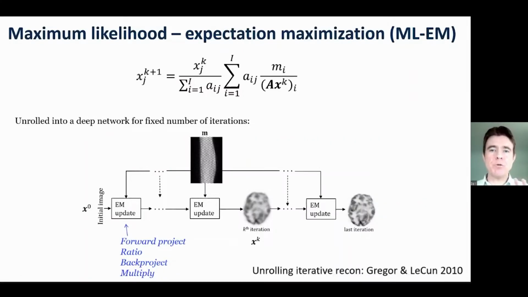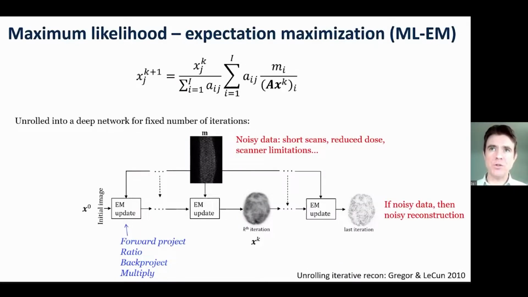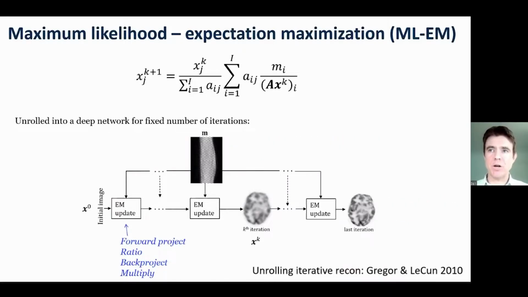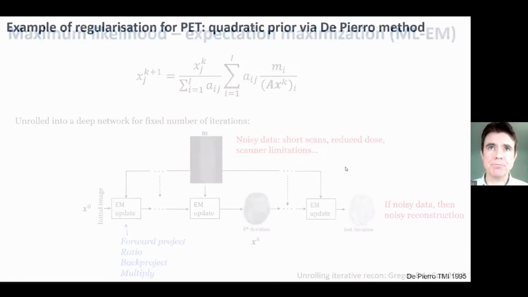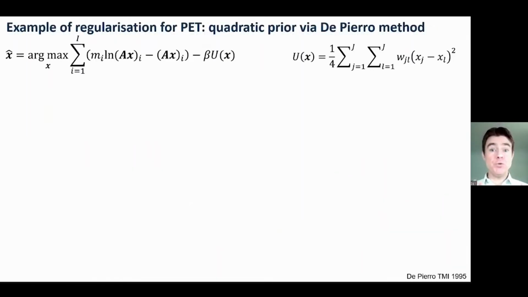Okay, so the point being, remember those early slides, what we're trying to do in machine learning is deal with the fact we've got noisy data, and we need to compensate for that. So if we had high quality data, we might get a high quality image there, but if we're just doing MLEM, we can end up with noisy reconstructions from noisy sinograms. So what do we do conventionally? Well, conventionally we would do a penalty as implied in those early slides.